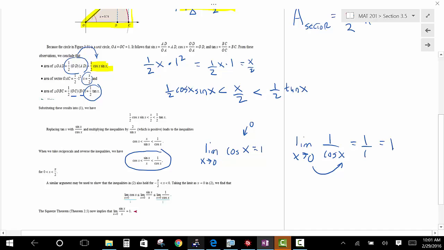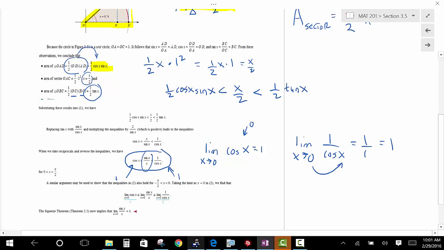Okay? Remember we talked about this thing called the squeezing theorem. Well, the squeezing theorem comes in handy from time to time when we develop things. So the idea is, if that limit is 1, and if that limit's 1, then doesn't the limit of that also have to be 1? That's what the squeezing theorem said.